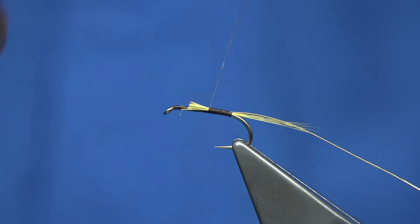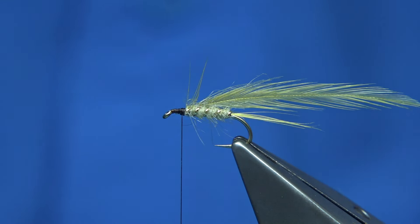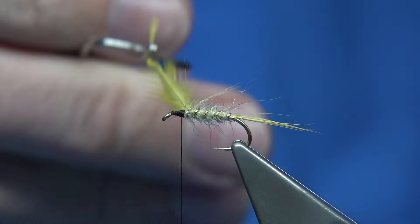Tidy up and just run your thread up, then quickly come back down. Just before I get to the back, I've got my dubbing — it's just a natural seal's fur with a tiny bit of yellow in it, much the same colour as the hackle colour. The natural itself is fine. Now this fly can be tied as a palmer, or just as a hackle at the top — you can vary it. It's a good palmer wet fly. So I'm just going to build up the body. You'll see the brown thread coming through — don't worry about that, that's just part of the colour.